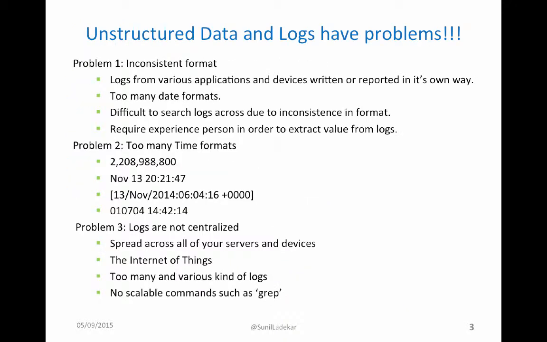Unstructured data and logs have problems. What is the problem we can solve here using Logstash for unstructured data? The first problem is that there is no consistent format. Every device and application we have tries to log in its own way. There is no standardization in the logging mechanism. There are too many date formats. We cannot search across them because of the inconsistency in the format, and it is difficult to perform searches.